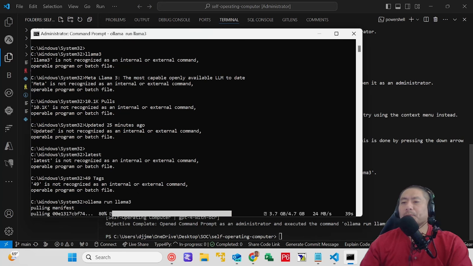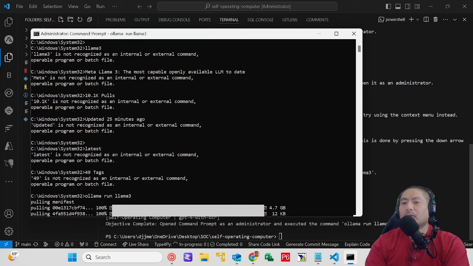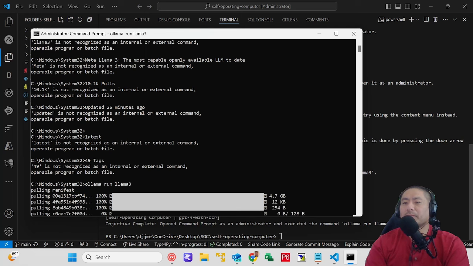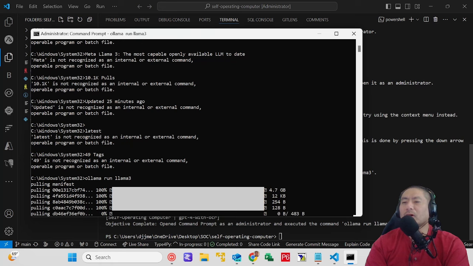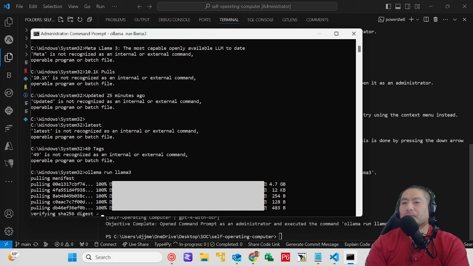And it's almost done. Now it's pulling the rest of the Ollama files or logs. Now it's verifying.